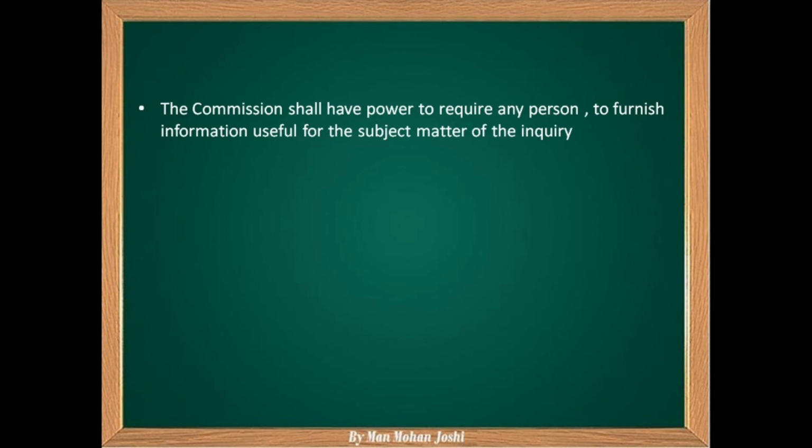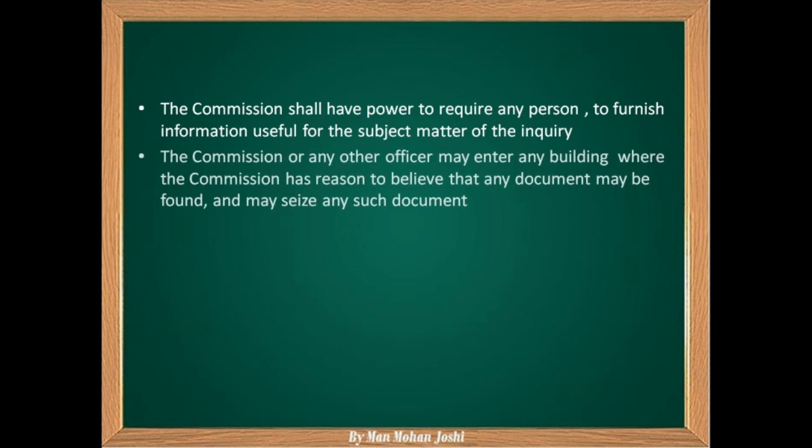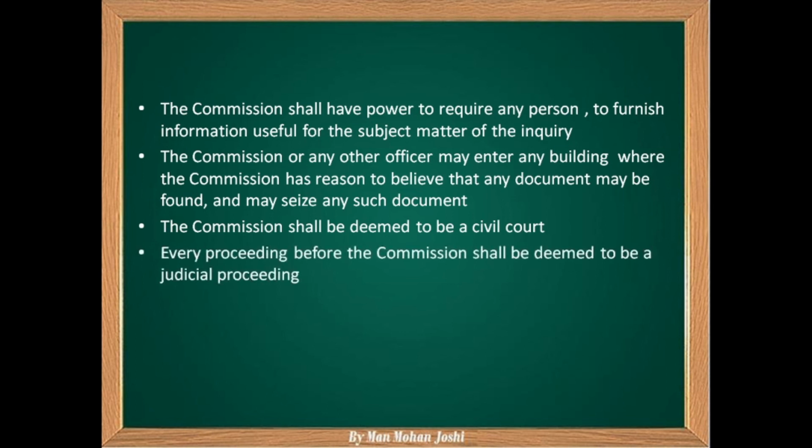The commission shall have power to require any person to furnish information useful for the subject matter of the inquiry. The commission or any other officer may enter any building where the commission has reason to believe that any document may be found and may seize any such document. The commission shall be deemed to be a civil court. As I told you, the power is derived from the Code of Civil Procedure 1908. Every proceeding before the commission shall be deemed to be a judicial proceeding.